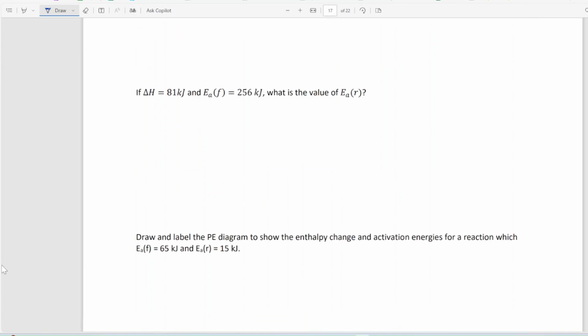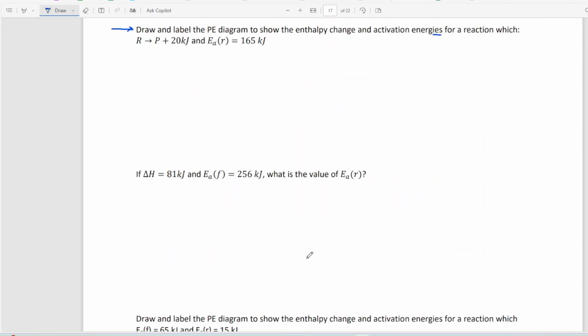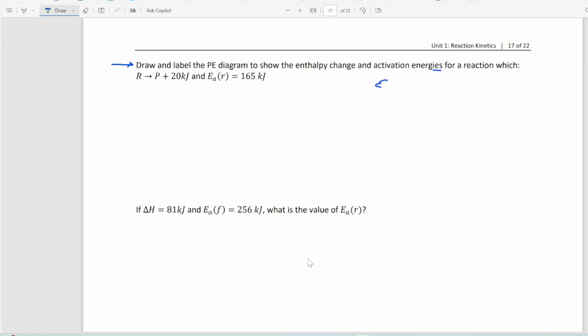You can use your equation. So the equation is that activation energy forwards is equal to activation energy in reverse plus delta H. So we could know that the activation energy in reverse is 165 kilojoules. And to that, we could add, now here's the question, do we add 20 or do we add negative 20? Since this is forwards, you are going to be looking at the fact that the forwards reaction is exothermic, so you would be adding negative 20. And so that would come out with an activation energy forwards of 145 kilojoules.